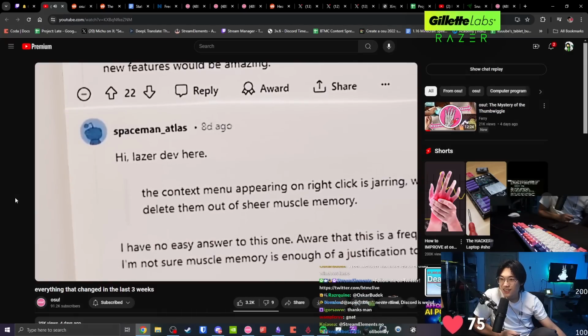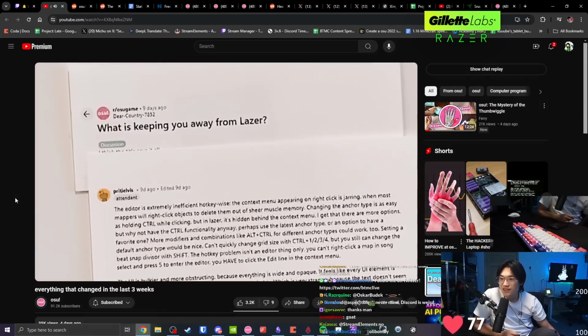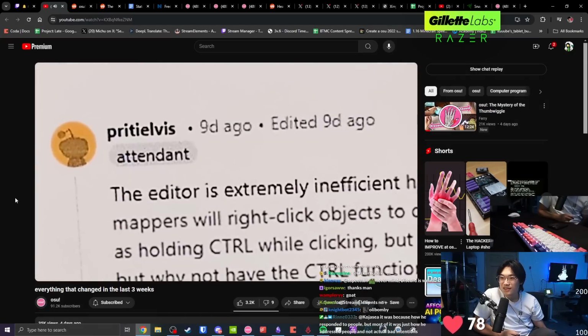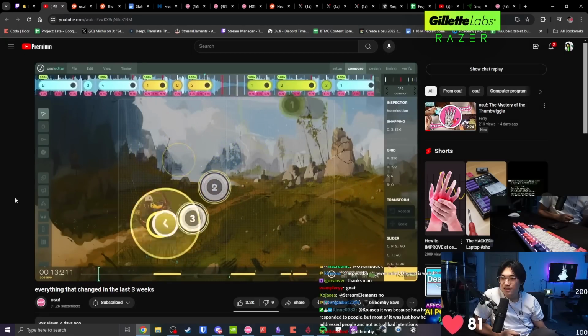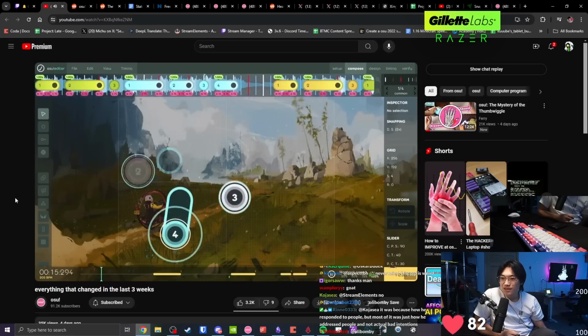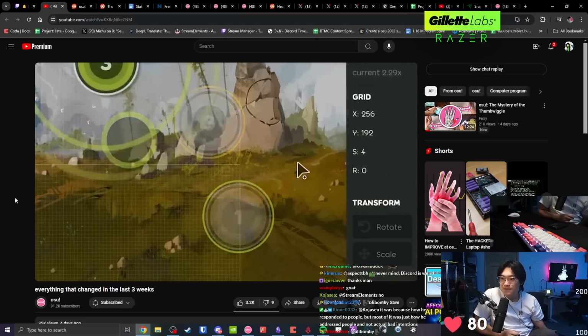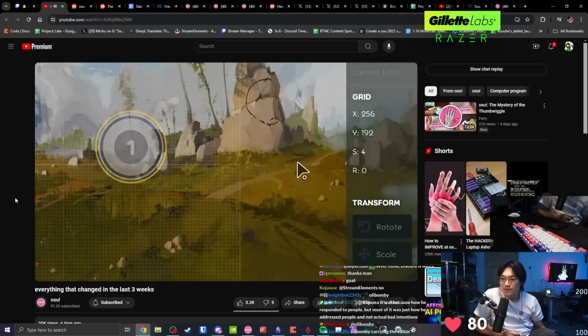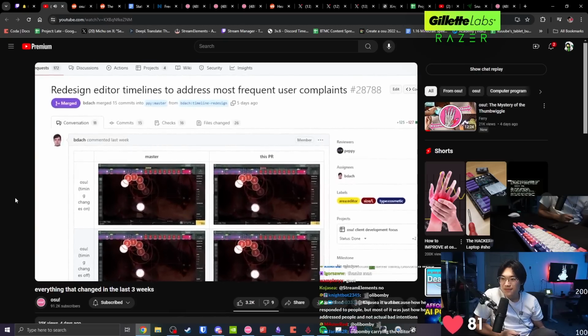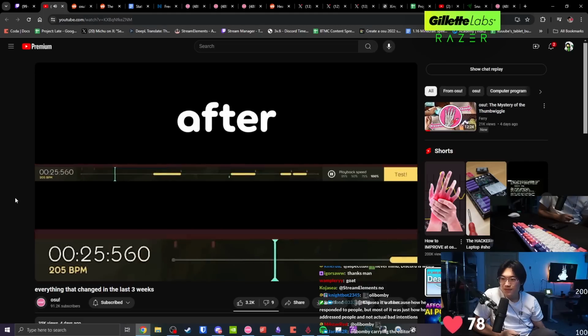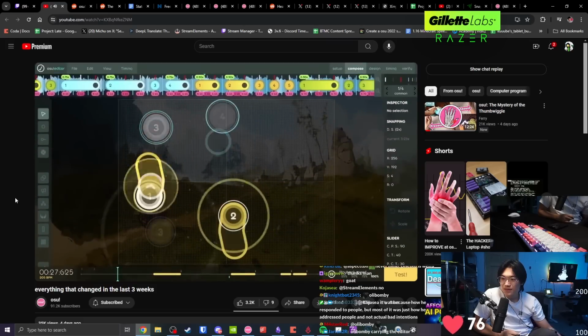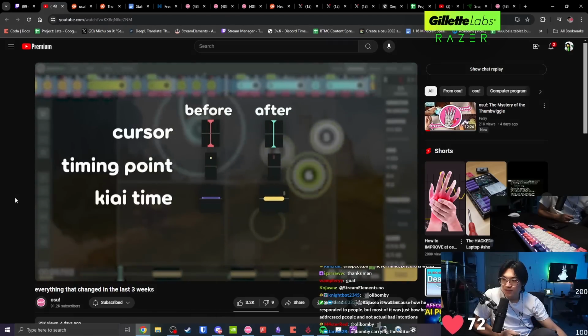Spaceman has been grueling away through the feedback he's got from the community on the editor, and one of the ongoing concerns is that the editor just feels a bit claustrophobic, and we've done a lot of things to improve that, like making the toolbars semi-transparent when they're not in use, but Spaceman went a step extra in this change, which reduces the sizes of the timelines a bit, and also goes through the color to represent different timing points.